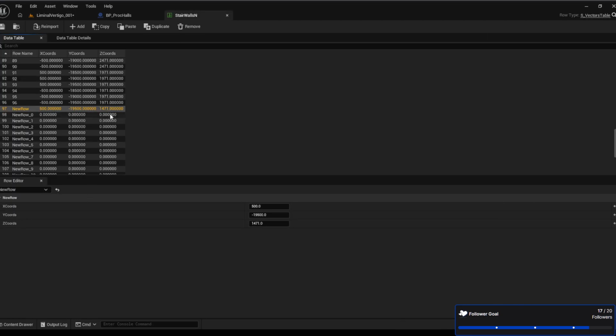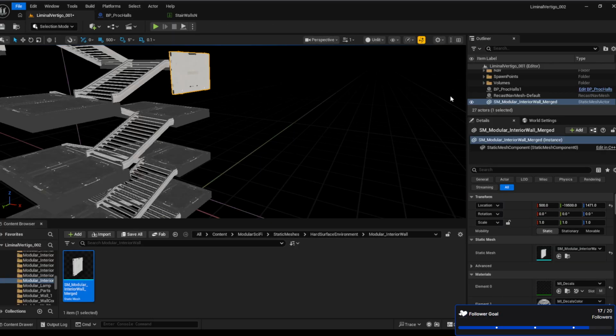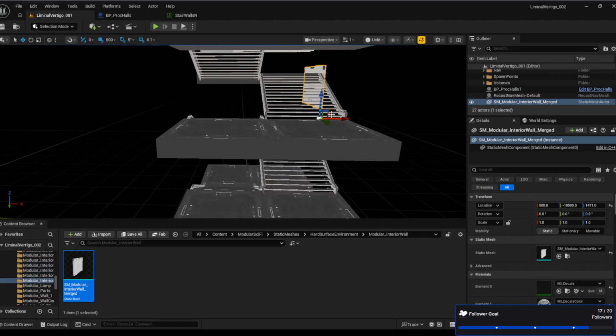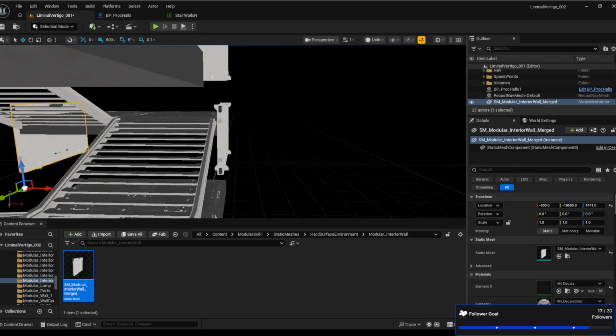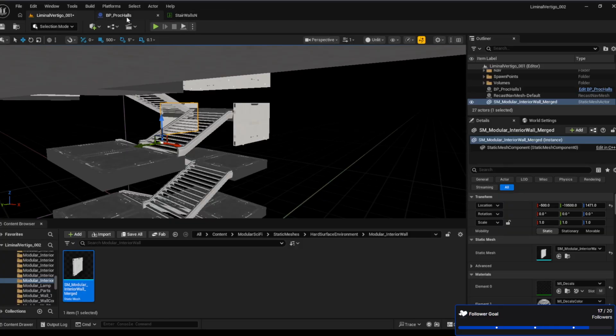But since it's in here, let me test it and see, compile, if it's in the correct place. Save, and see, we don't really need to delete it right now. Let's move it to this side, see what those numbers are. It's negative 500. Oh, and there's the wall. So we're good. We don't have to add or subtract anything here.